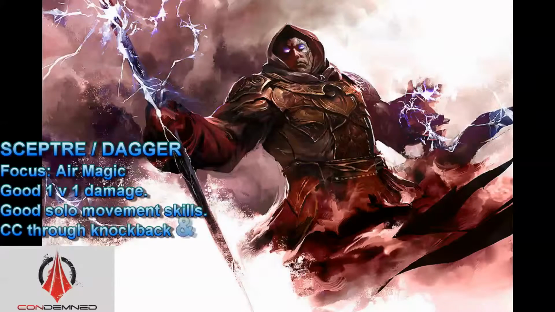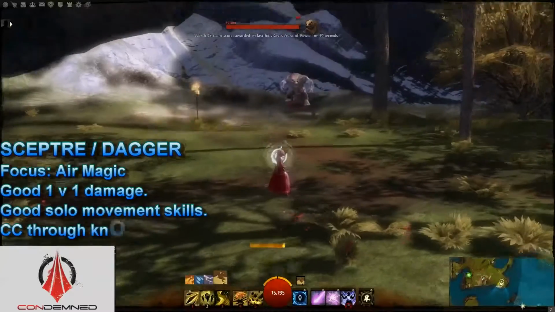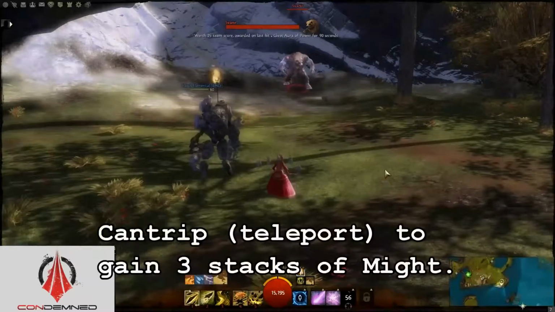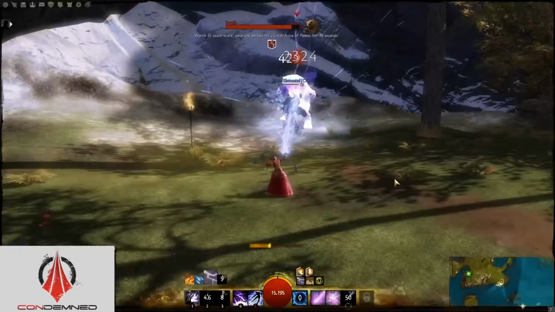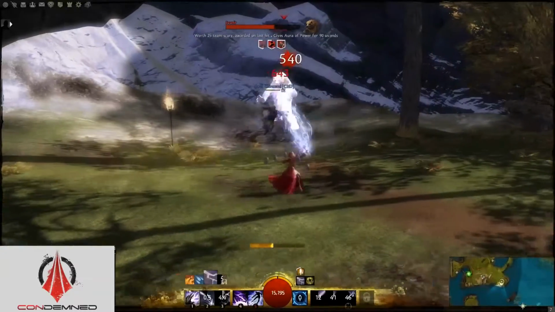I'm still going to stick with Scepter Dagger and a build focused around air magic. I'll bring out a Stone Elemental because he can last a while and he can cripple Svanir. I prep with the teleport to gain 3 stacks of might given my current traits. And then I also try and hit him from a distance. That way the elemental will be aggroed first. The AI seems to keep aggro on one creature longer than you would expect.